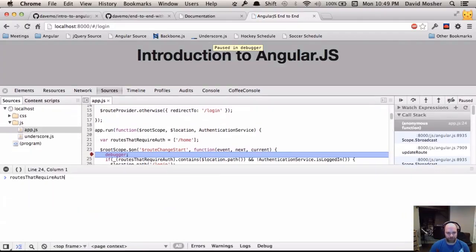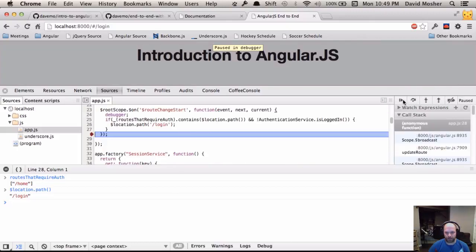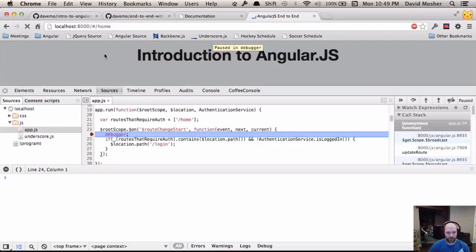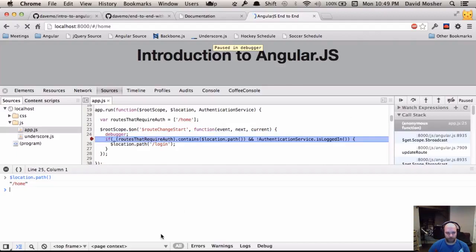So we can see that routes that require auth contains that. We can see the location path is login. So it's just going to let me through. And then if I go to home, I hit my debugger again. Let's see, authentication service dot is logged in.